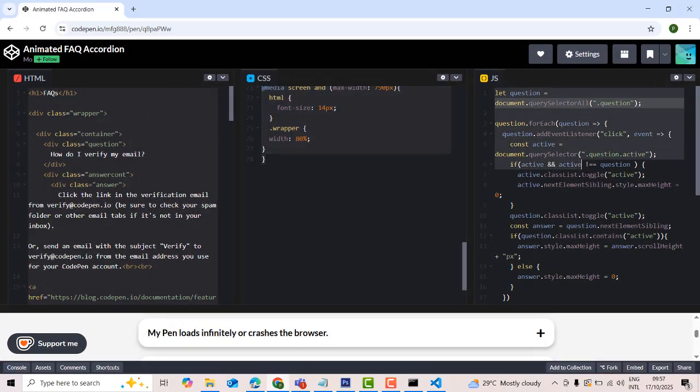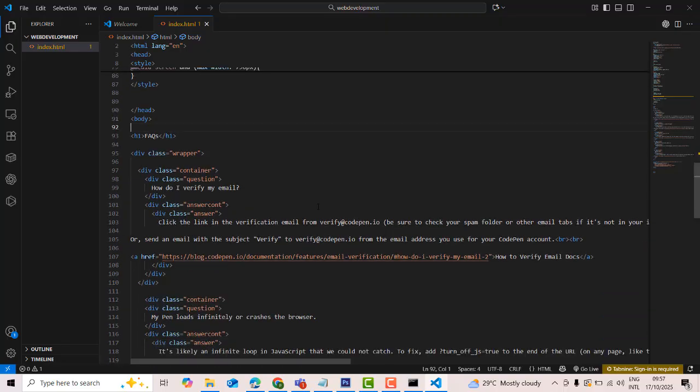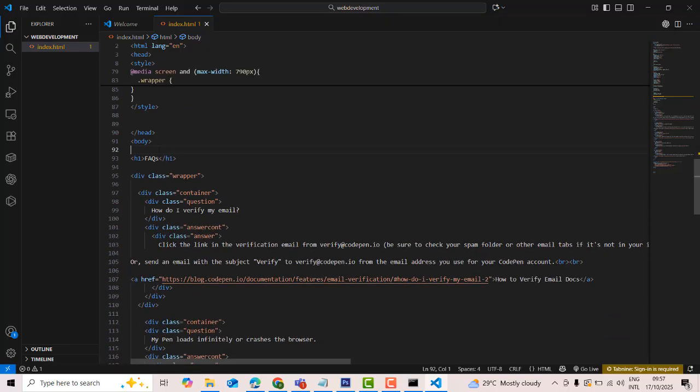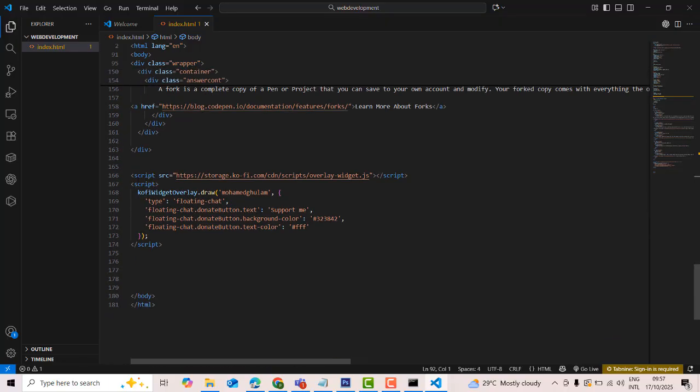This is JavaScript. Just copy everything. Control C to copy this. Back to my VS Code editor. Go to the JavaScript section. JavaScript you have to write inside the body tag. So in the body tag, this is HTML. Under the HTML we have to write the script. We start with the script tag here. You write the script over here. This is where the script starts.